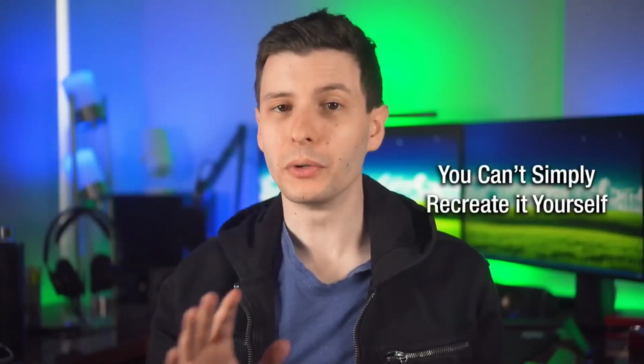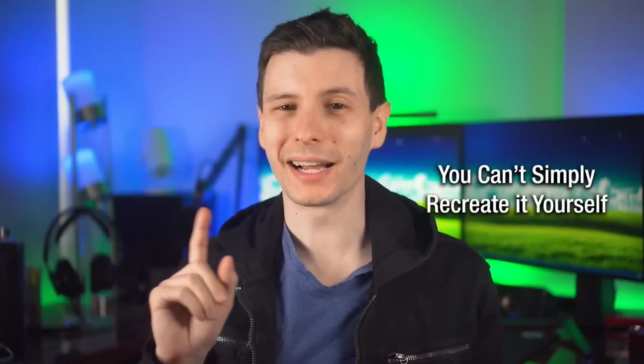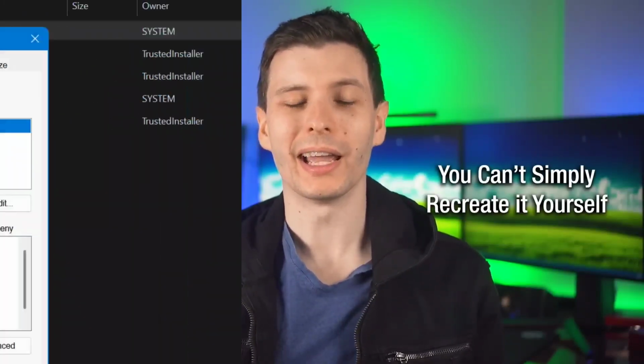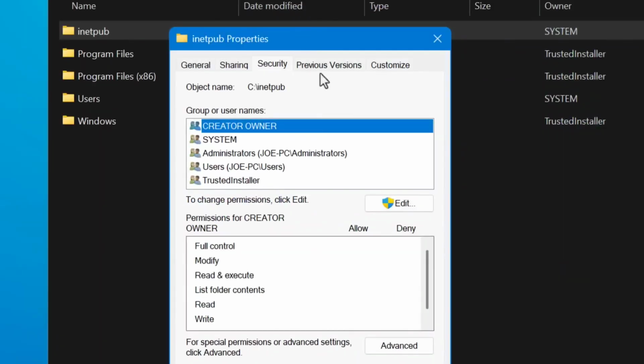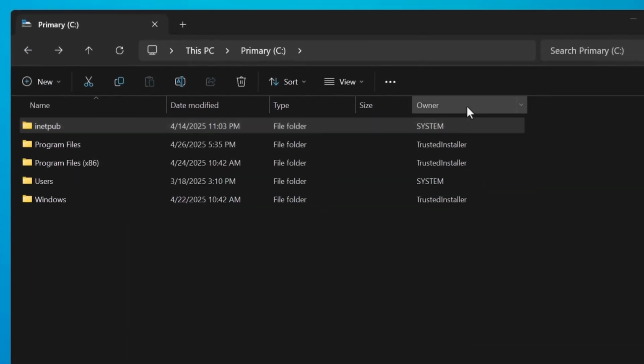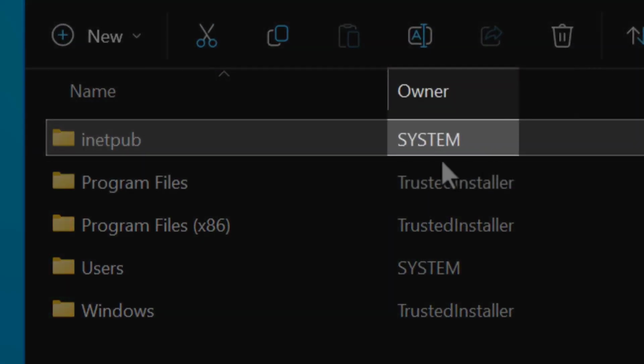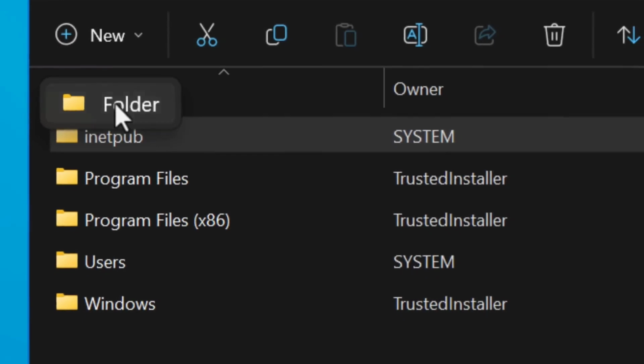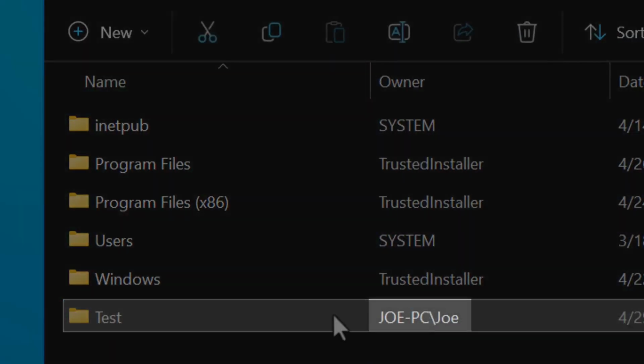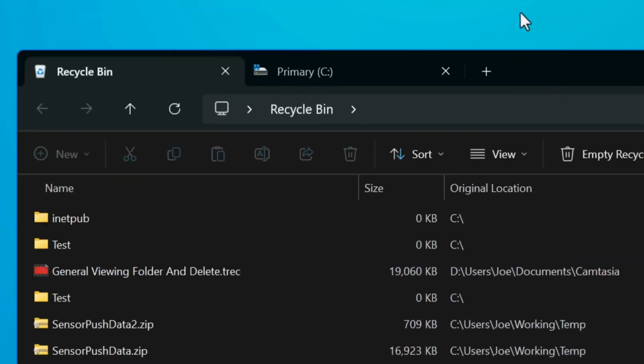Now, like I said, if you deleted the folder like me, you cannot simply right-click and hit new folder and recreate it. That won't work because it has special permissions. For example, if you go into the Windows Explorer and enable the owner column, with the proper one, you would notice that it is owned by the system, and there's other stuff as well behind the scenes. And if you just recreate it yourself, it would show as being owned by you. However, hope is not lost.